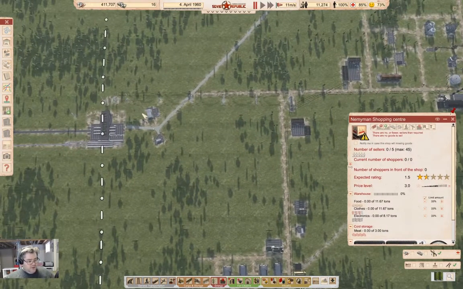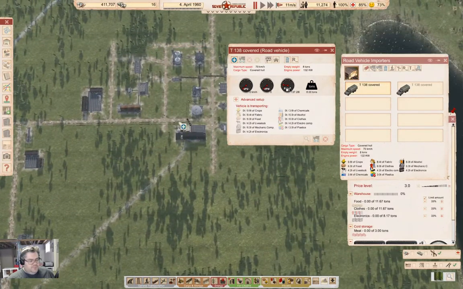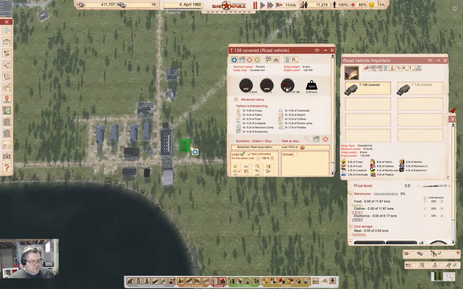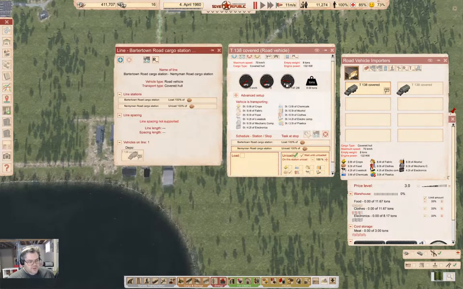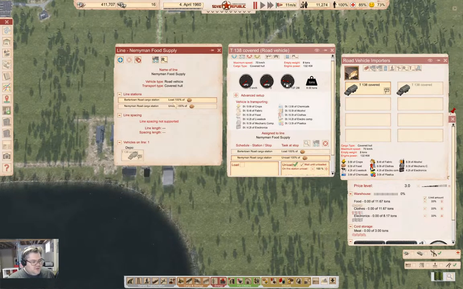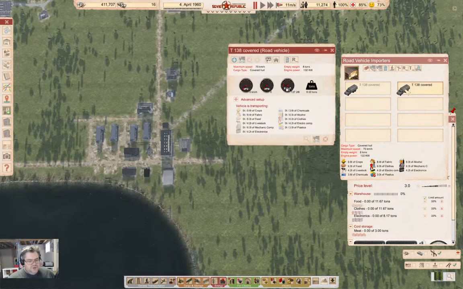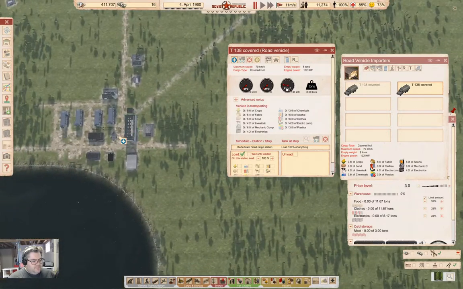Now we need to do something similar with these. This is going to be a new stop, here of course, and we'll pick up food and wait until loaded. Then we'll go over here and wait until unloaded, and that will be food as well. This will be Nemiman food supply. Okay, save it. Now launch it. We'll also do the same thing on this one, which will go from here to here.